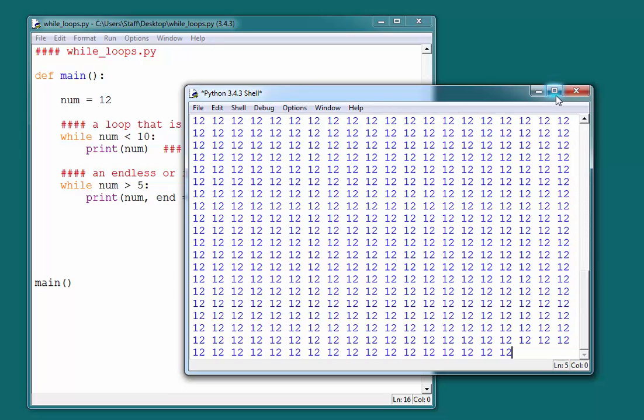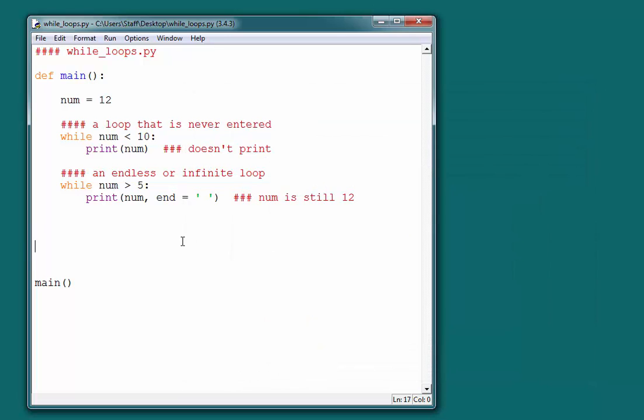So why do we have the endless loop? By the way, we can stop it here by clicking on this. We can kill it. And why we have an endless loop is that num is greater than 5. That expression evaluates as true because 12 is greater than 5. It's going to print out num, but there's nothing that changes the value of num. Num stays at 12, and 12, of course, is greater than 5, so this condition stays true. So this just keeps printing out num, separated by a space, and we actually get a word wrap effect after it's printed out an entire line. So it just fills up the screen with 12s, an endless loop.